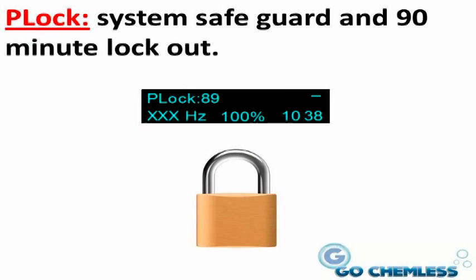PLock. If the system detects unusual pool pump activity, like the pool pump being turned off and on rapidly, it will enter the PLock mode. This mode will also happen when the pool pump or pool filter are being serviced. As a safeguard, the controller unit will disable the system for 90 minutes.